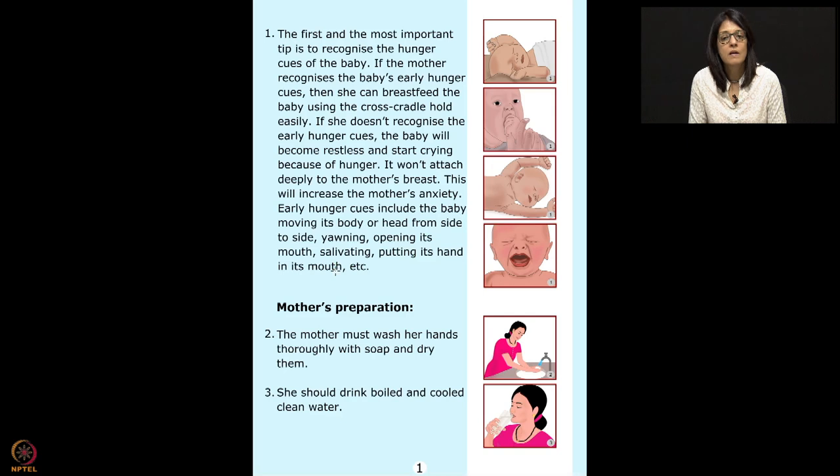Now say, for example, in 2 hours the baby has not woken up. At least in the first 3 to 4 weeks, I don't wait for more than 2 hours, really. So during daytime, if it is more than 2 hours, I like to wake up the baby, just because in India we have a lot of catch-up growth to do. If the baby is gaining weight, a good 40 grams a day, then I'm not worried at all. But if the baby's not gaining weight, I like to wake up the baby after 2 to 2.5 hours of not feeding. At nighttime, I like to wake up the baby at least after 3 hours of not feeding.